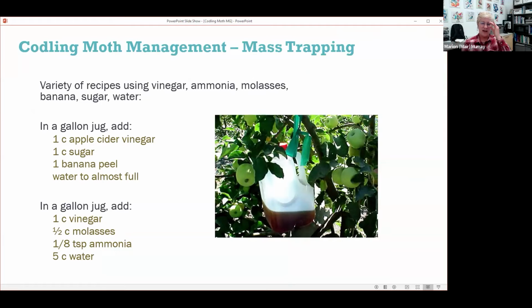But I did want to just provide you guys with a couple of recipes. There was a woman in Utah that called me a few years ago, and she said, you know what, I'm going to try these traps in milk jugs with apple cider vinegar and other things, and not spray at all. And I'm going to see what happens. And I think she did three traps per tree, and she caught hundreds of moths. Changed the bottles out, I think every 3 weeks or so. So hundreds of moths per bottle.